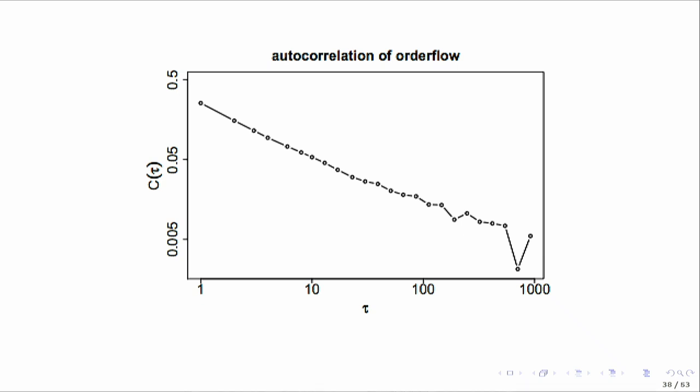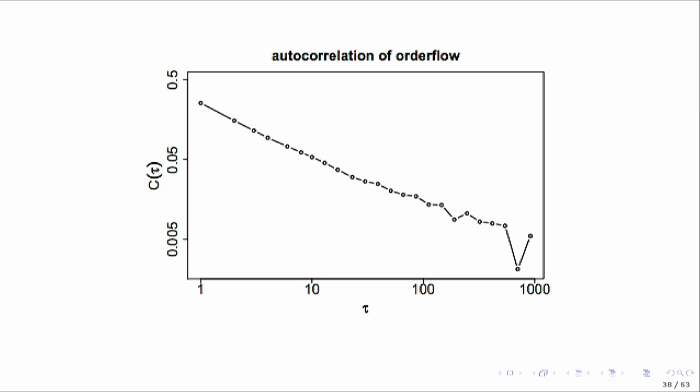Okay, but so what does this mean? So the power law continues just here visually on this figure. It becomes noisy. So what does this of course mean? So okay, it's long range correlation. What does it mean? If I see a buy trade now, I can predict the sign of the trade a long time from now, which I think is surprising in the first approximation, if you have all these numbers.